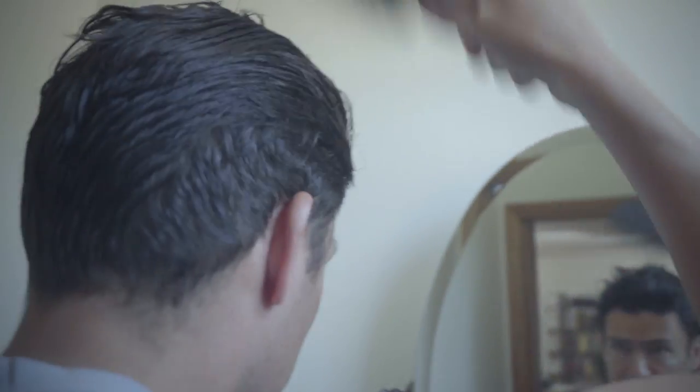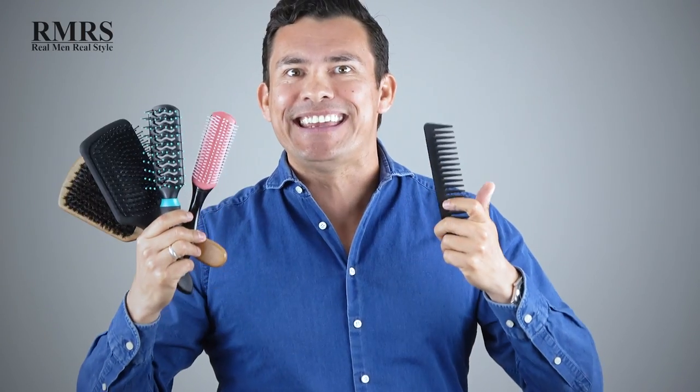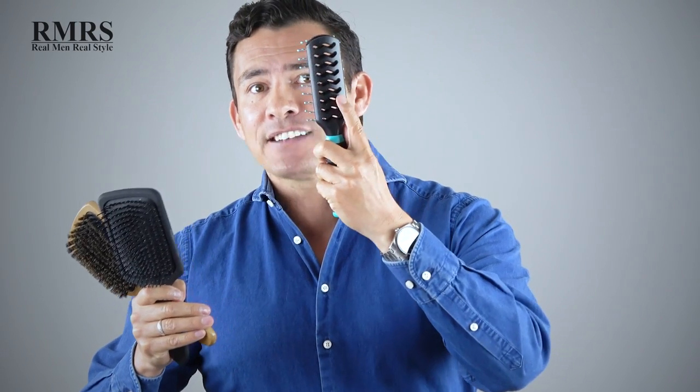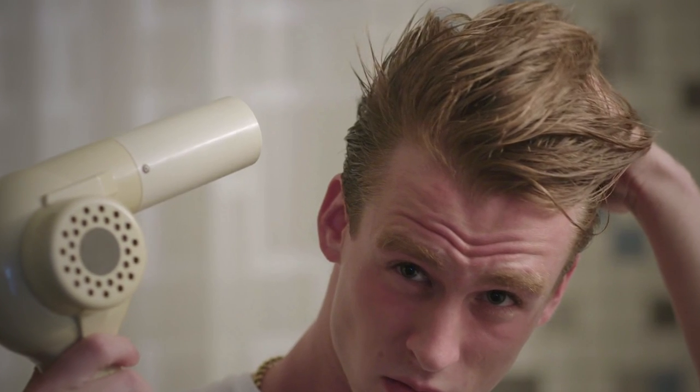Next, let's talk about the tools of the trade. Depending on which brush or comb you use, you'll get a totally different look. A rounded brush gives you volume; a flat brush brings down the hair and gets rid of curls; a vented brush with holes lets you use a hair dryer to toss the hair; and a comb-style brush combs the hair down. Finally, how you let your hair dry matters: natural drying maintains your styled look, while a hair dryer adds volume and height.